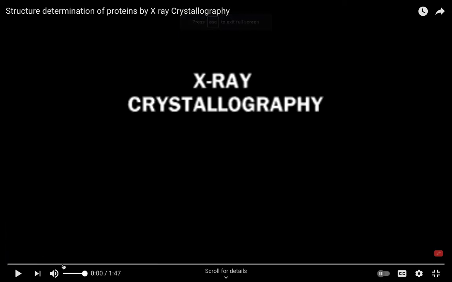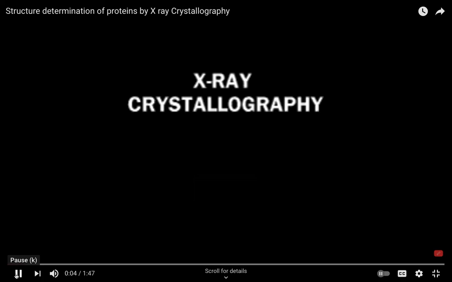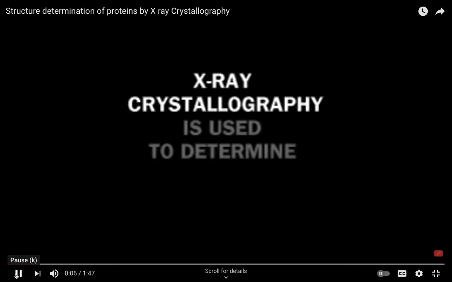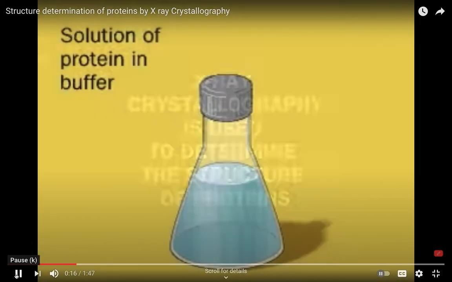Okay, how X-ray crystallography works. If you want to determine the structure of a protein by X-ray crystallography, you first have to grow a protein crystal. Unlike table salt, proteins don't crystallize easily because of their irregular lumpy surfaces, so numerous attempts may have to be made to make a crystal.